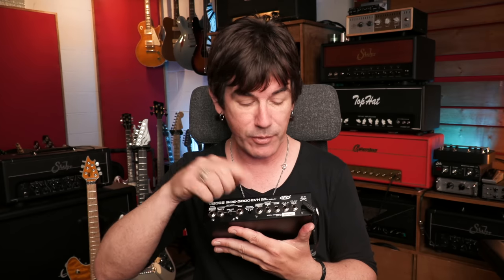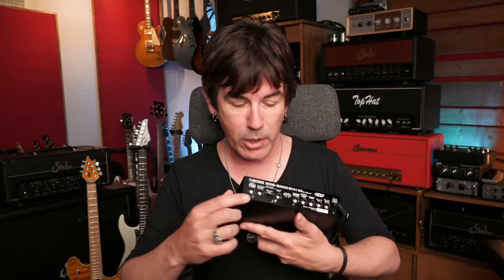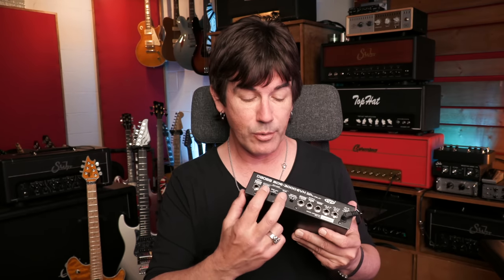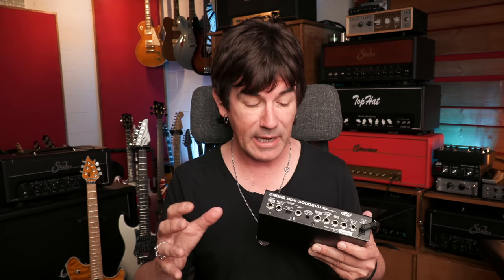There's a direct output for your center and split left and right outputs for the outside affected channels. If you want to do the full Eddie Van Halen 3-amp wet-dry-wet rig, you can do it with this pedal. There's also full mono or stereo capability on the input, and a really cool loop built in. You can patch in overdrives, distortions, or the front-end preamp section of an amp. This allows you to take advantage of the pedal's built-in noise suppression circuit, which is awesome for quieting down preamp gain hiss or pedal hiss, and keeps your sound super tight and articulate.